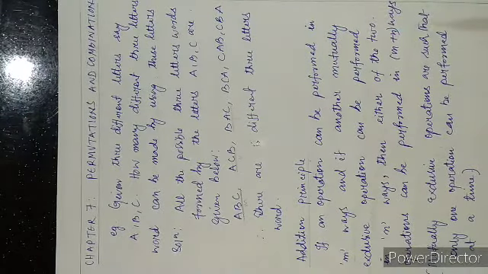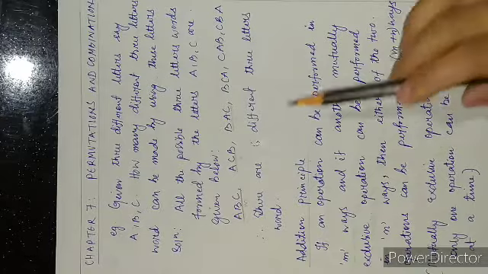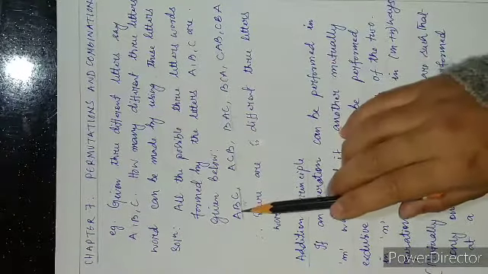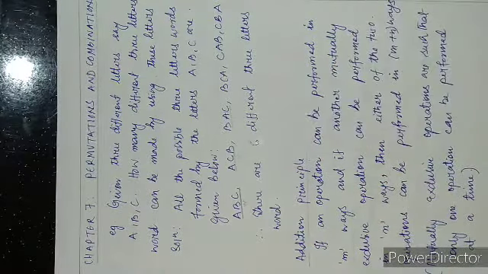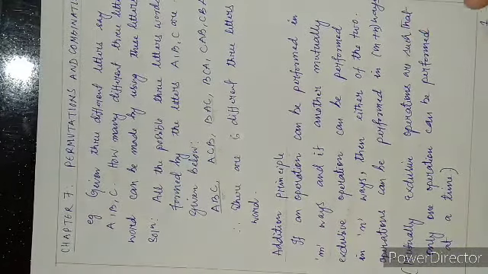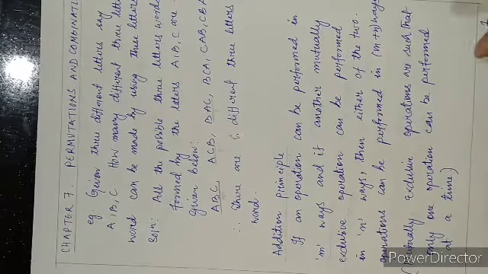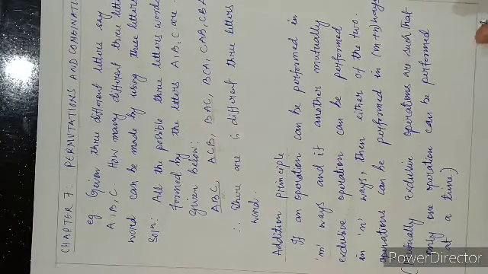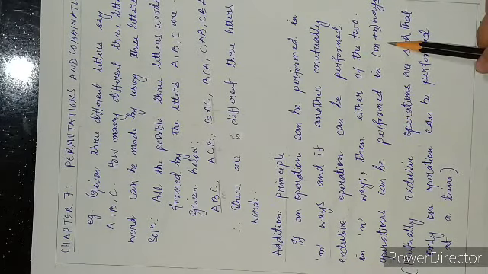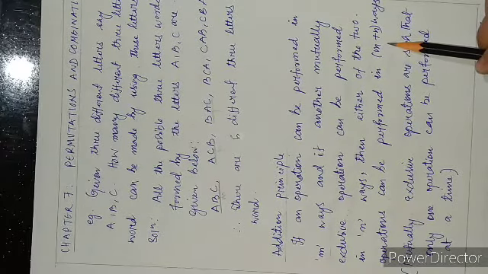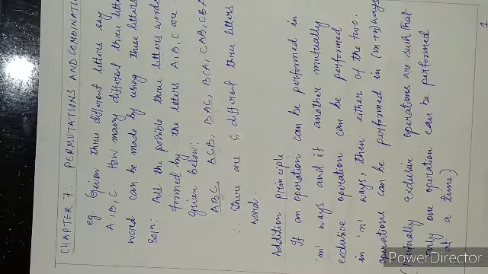So the total possible arrangements are counted by adding. An operation must be a complete arrangement; incomplete ones, like AB only, are not counted. Such operations are called mutually exclusive, and either of the two operations can be performed in m plus n ways. The addition principle means we count the possible arrangements by adding.